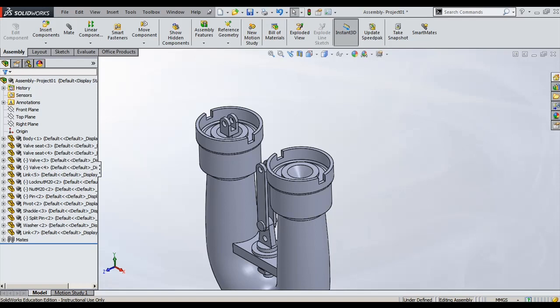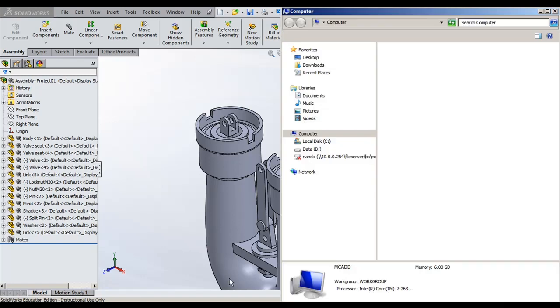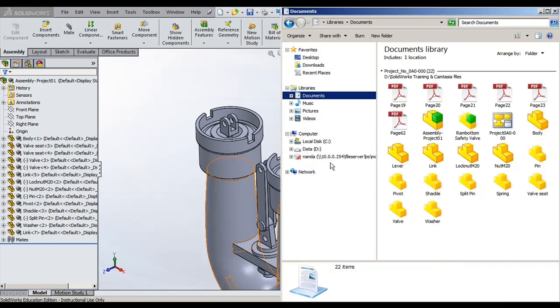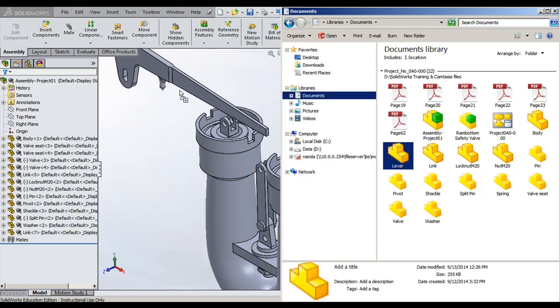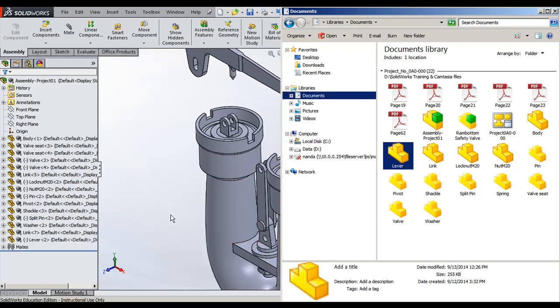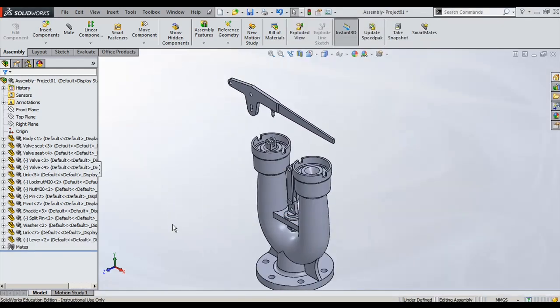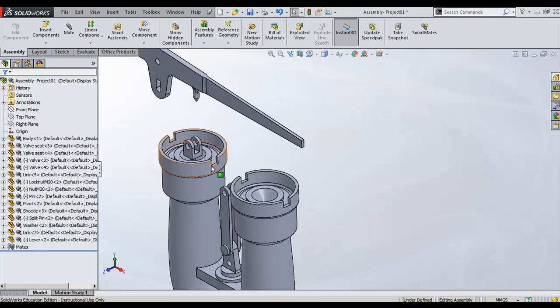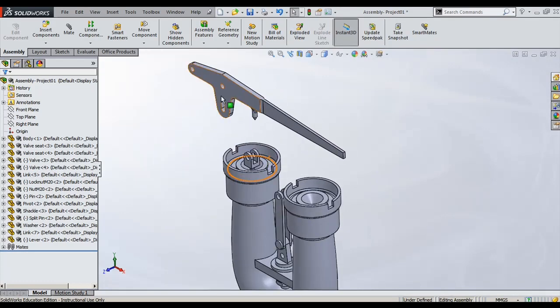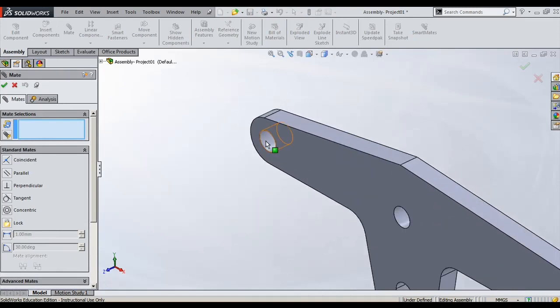Now I will choose the remaining components from my library. Here I require the lever 1, and even after placing this lever we need a spring. So first let us focus on this so that the next component will be easy for us to assemble. Mate, similar approach.